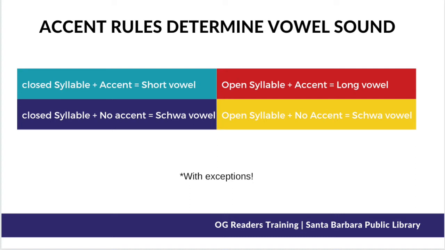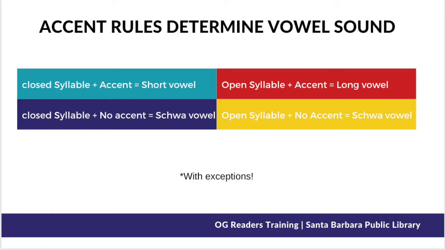Now with open syllables, it's a little bit different. That's where we tend to say that open syllables express the long vowel sound, right? Go, she. You can think of lots of open syllable words that are just one syllable because that has the accent. We have that long vowel sound with our open syllables. Think about our example word of tiger when we saw that, how we divide after the I and before the G. If we know tiger, that open syllable has the accent. We don't say tiger with a short i, we say tiger. So we have an open syllable with an accent, and we know it's a long vowel. That just tends to be the pattern.